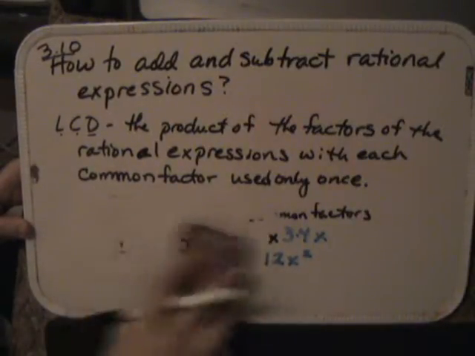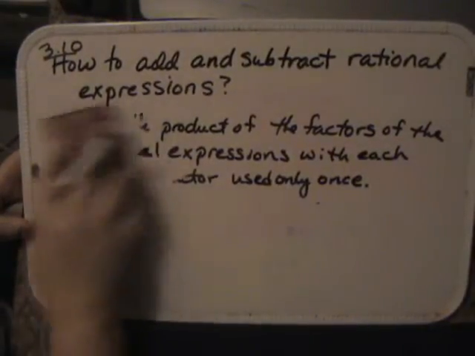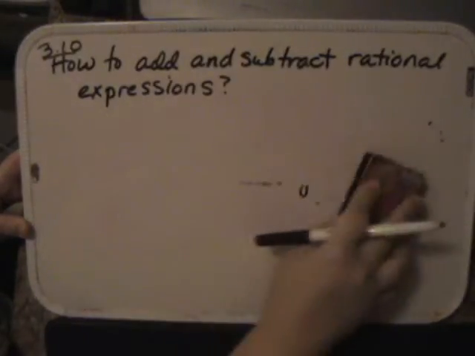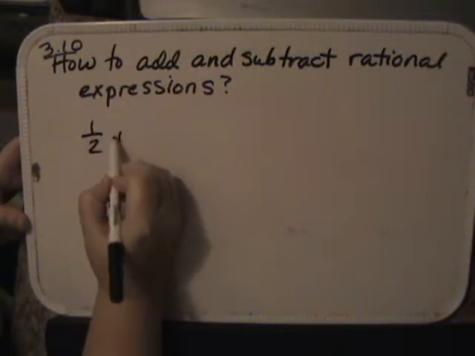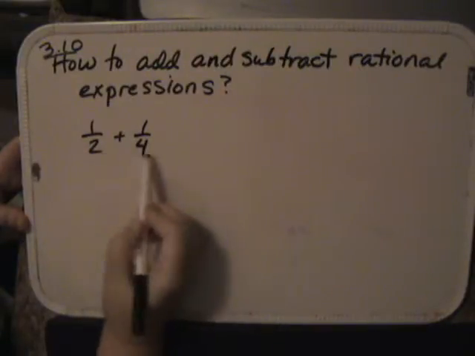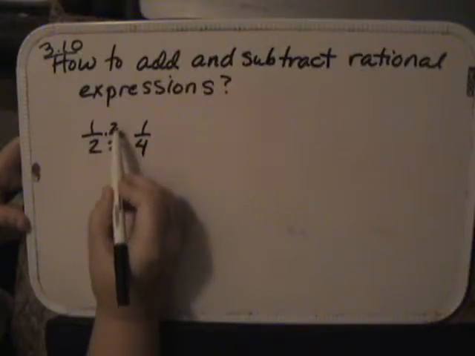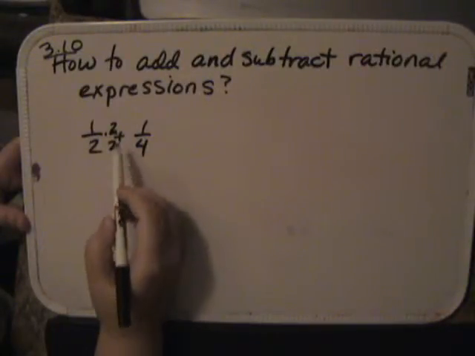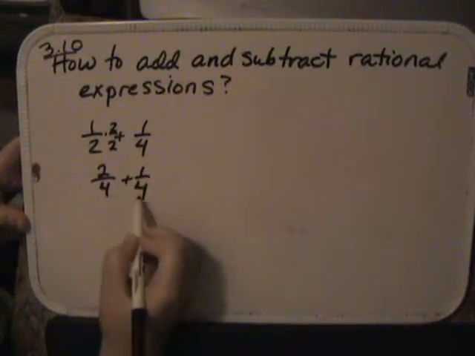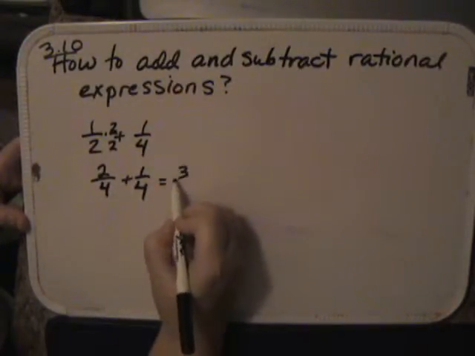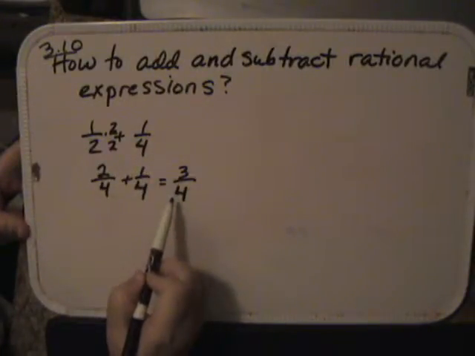When we're trying to add rational expressions, the denominator must be the same. Similar to if we said 1/2 plus 1/4, the denominator here is not the same, so we have to change it. We multiply by 1 to change this problem to 2/4 plus 1/4. Now we have the same denominator, and we can add those, and that's a total of 3/4. So a 1/2 cup plus a 1/4 cup is 3/4 of a cup.